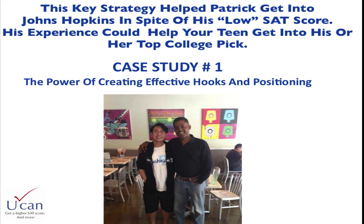You see, that positioning was way more powerful than just showcasing all the work he had done in research, because if you really think about this, students with his background applying to a competitive school like Johns Hopkins had done very, very similar types of academic work. So by really focusing on his number one hook as a thespian of sorts, as an actor, someone who loved drama, but also number two, who has done research at Caltech, we knew that would really help him differentiate himself from everyone else. And sure enough, he did get into Johns Hopkins, and so we're jazzed for that.